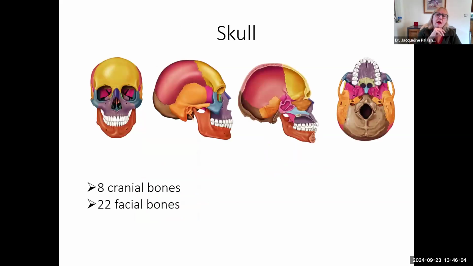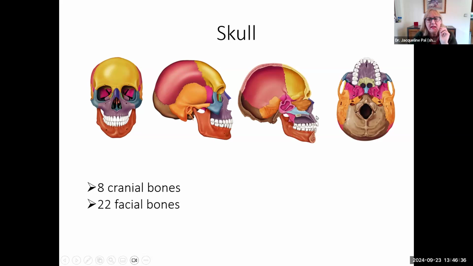So looking closer at bones in the axial skeleton, the skull is made out of cranial bones and facial bones. The cranial bones make up your cranium, which is what surrounds and protects the soft tissues inside. Specifically, think about your brain, and we have some nerves in there as well. Most of these are flat bones. You can see there's quite a few of them because they're showing them in different colors here.